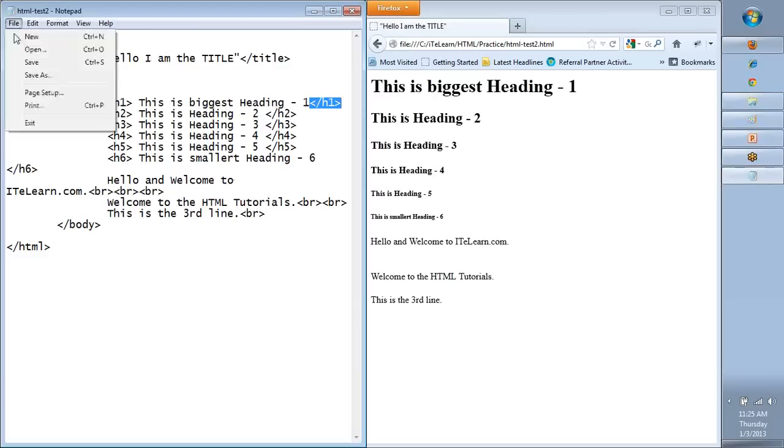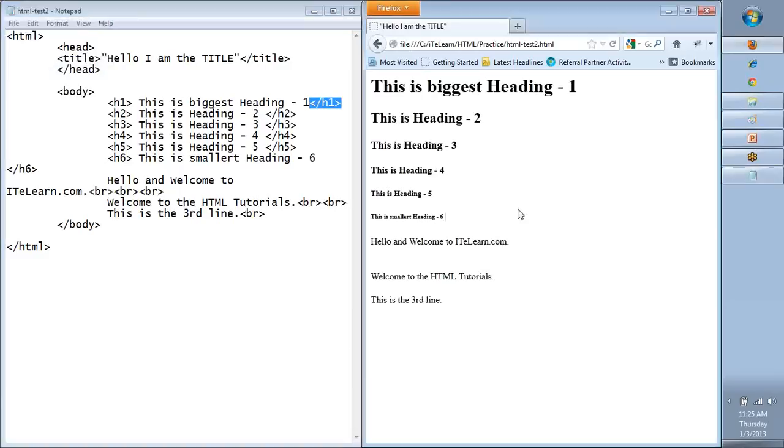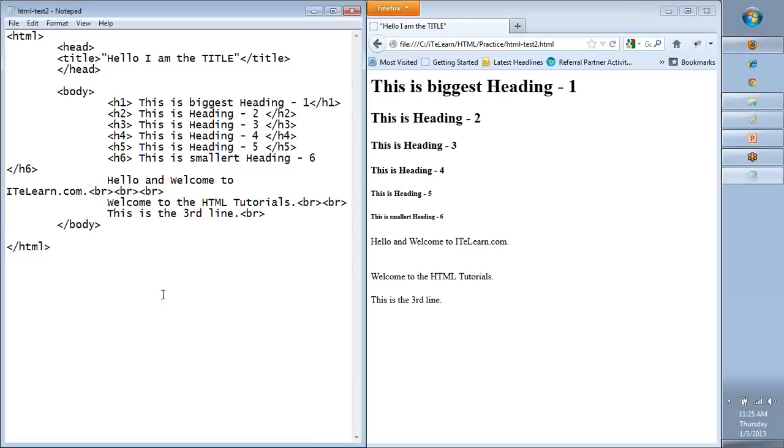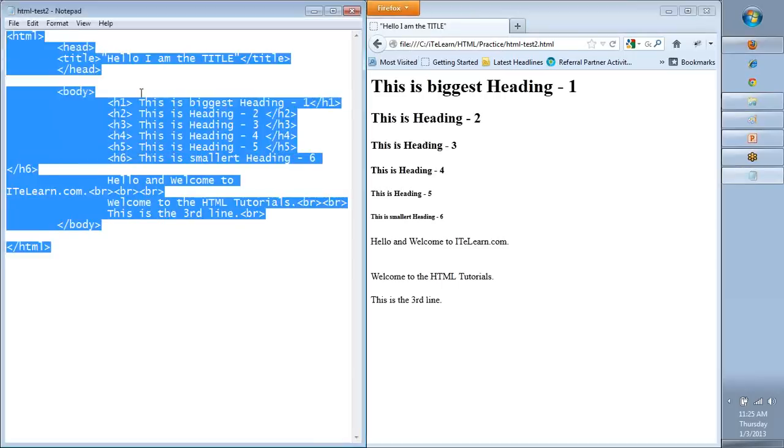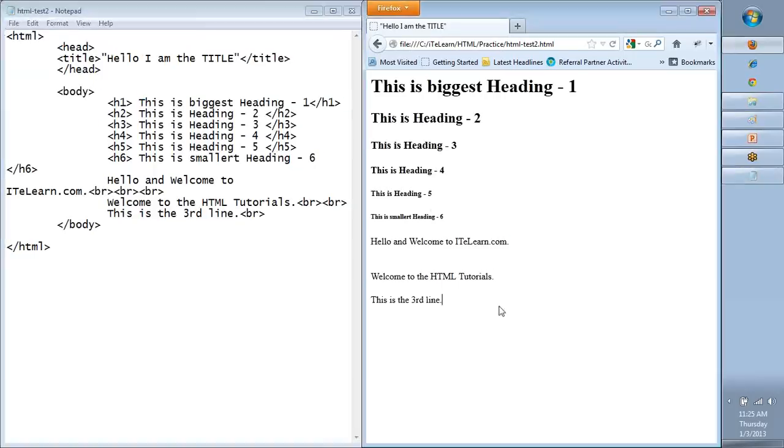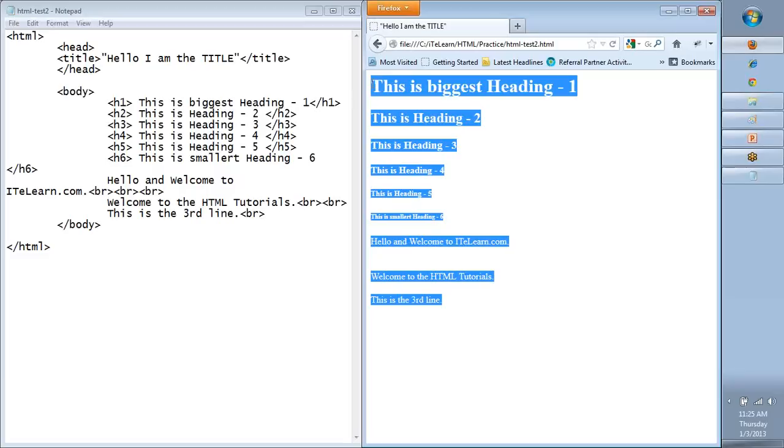Okay, so now with the correct syntax, I have saved it, and let's display it. Now nothing big has changed, it is just shown exactly the same thing again. Now what you have in here is your HTML code, and what we show here is the display of this HTML code in a browser.